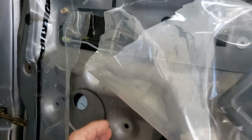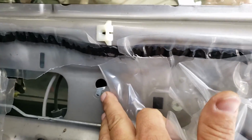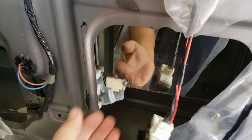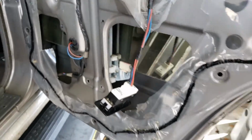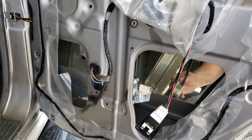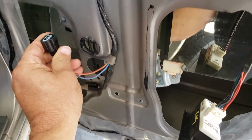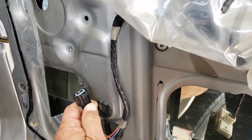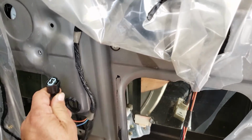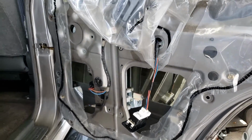The motor still hangs. You can do the same thing up here on the top side, but the regulator is still held in by the window, so I kind of find that pointless. What I do now is I've already disconnected the power to the motor right here, and you can tell, again, you push up a little bit, stick your finger on here or a hook, and you just push in and pull down. I like to push up because it frees that little locking clip, and then I push in and down. Seemed to work real nice.